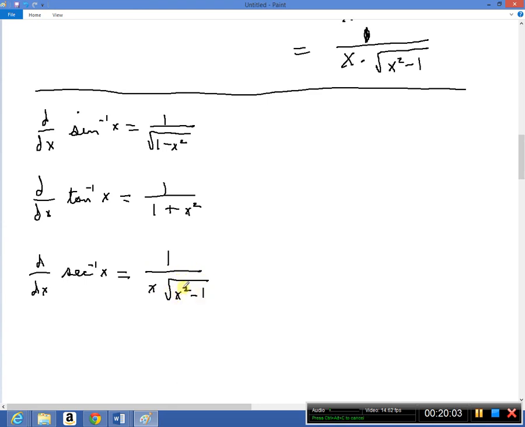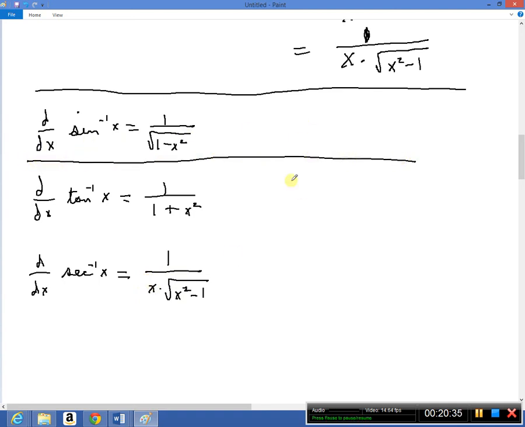It's a little bit hard to remember because this has a square root of x squared minus 1. Inverse sine has a square root of 1 minus x squared. So I suppose you might remember it because sine and tangent both, I start them with 1s. But then this guy, the inverse secant, has this extra x multiplied in, and the x's kind of stay together. You might think of the derivative of what's inside here as popping out under the radical, but that's not a real good way. Anyway, those are the 3 basic ones.